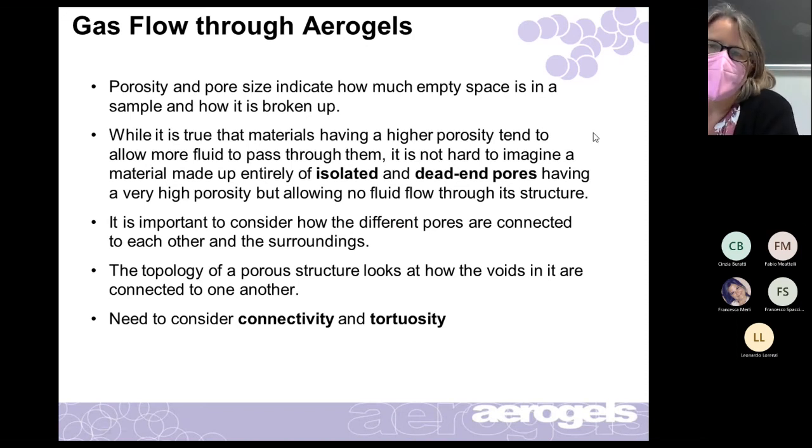But the idea is that obviously porosity and pore size indicate how much empty space is in a sample and how it's broken up. And while it's true that materials that are more porous tend to allow more fluid to pass through, at least when we talk about macro porosity, the bigger the holes, the easier it is to flow something through it. But it's not hard to imagine a material made up of isolated and dead end pores, where the pores don't go anywhere. It could have a high porosity, but it might not allow any fluid flow through its structure.